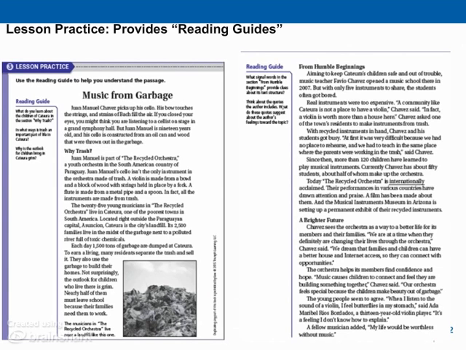Finally, in each ELA lesson, there's the lesson practice section. It includes a reading guide in the sidebar with key questions to promote deeper meaning of the text and close reading. Let's view some examples of the types of questions that your customers will find innovative and exceptional to promote critical thinking and enhance metacognitive skills.